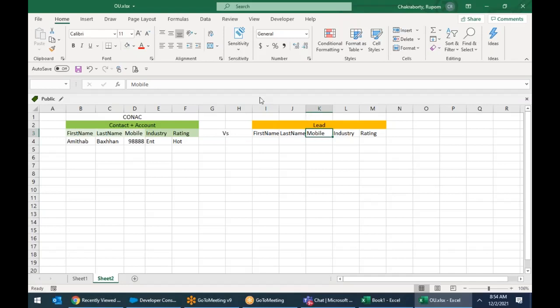You have to pick partial data from contact, partial data from account. Then you have to mix both and create a new one. That new data you have to compare with the lead. Lead is simple, it already exists. So you don't need to create a wrapper there, because lead exists in the table.